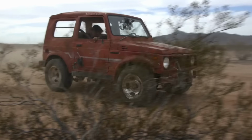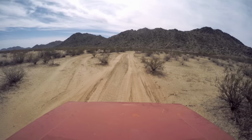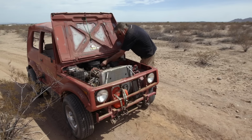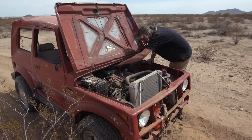I think we're gonna need to fix that. Oh. So why is it idling at 10,000 RPM? The thermoquad strangely seems a little unstable. They're usually so reliable. So we're out here blasting the Samurai around in the desert, and it's interesting because the brakes are a little bit sketchy. A little? It has a lot of power, and it's sticking like at wide open throttle. So Dulcich is working on fixing that. Oh, I'm gonna have that fixed in no time flat here. Okay, try it now.